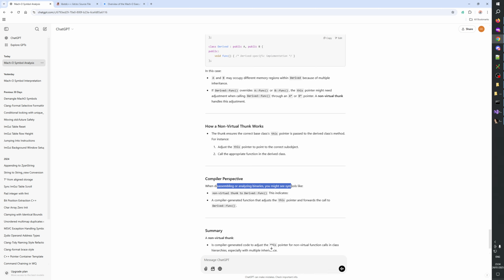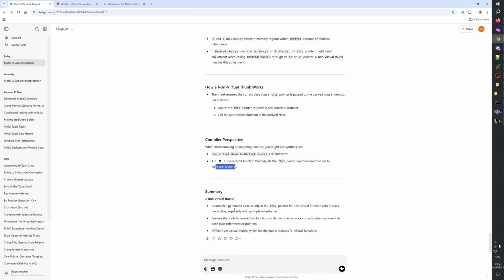When disassembling, you might see symbols like this, which indicate a compiler-generated function that adjusts the this pointer and forwards the call to derived func. In non-virtual function calls in class hierarchies, especially with multiple inheritance.